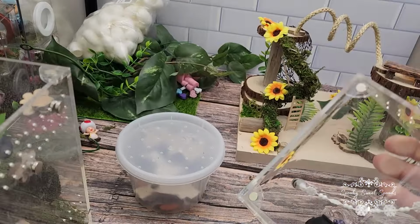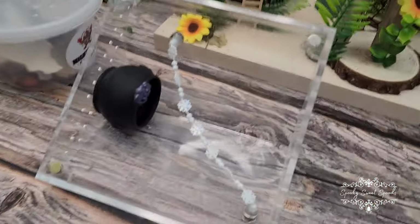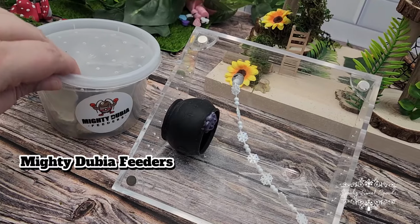Alright, and then I just flip her over. So she really likes the dubia roaches. I really like dubia roaches. So here I got the Mighty Dubia Feeders. They're dubia roaches.